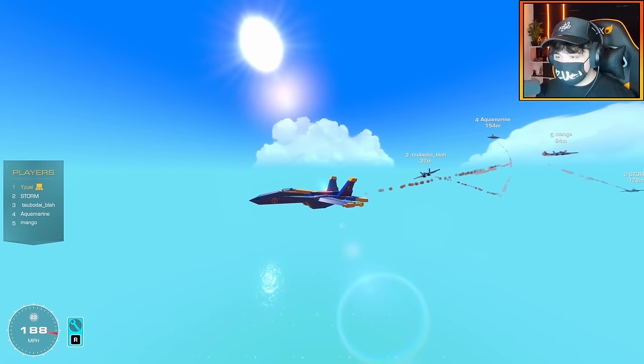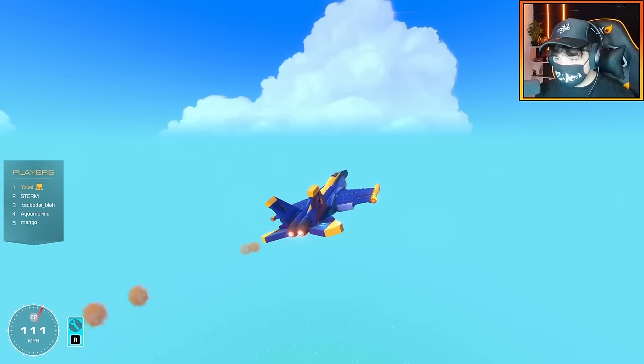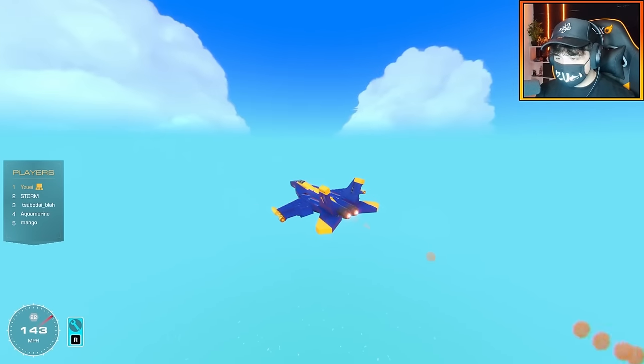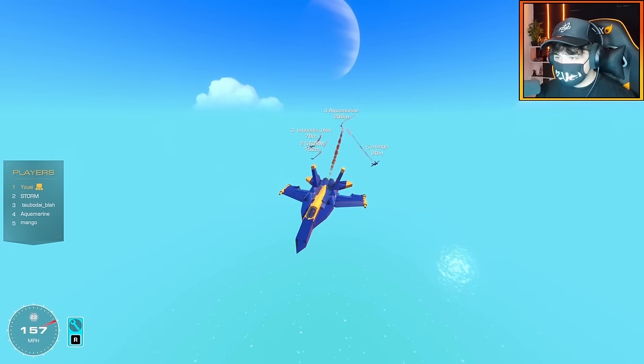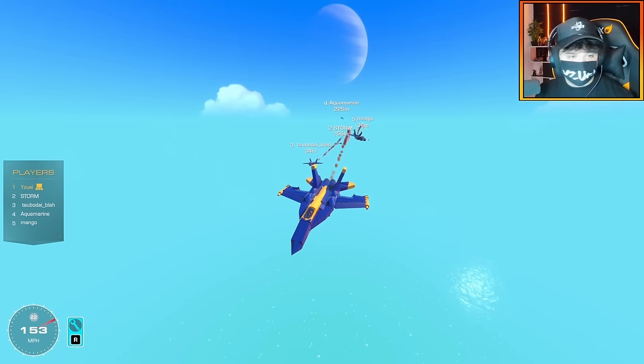Should we try the flaps, guys? Press 1. Everybody press 1. So we're not losing altitude. All we need to do is perform this one break. And Mango, we're good. I'm taking your spot. And the break we're going to do is like a star break. I don't know the real terminology for it.